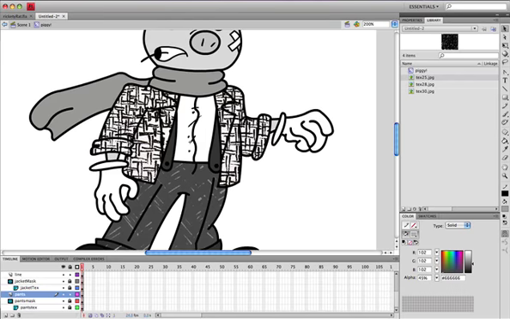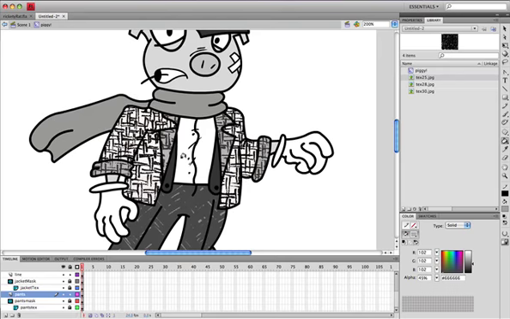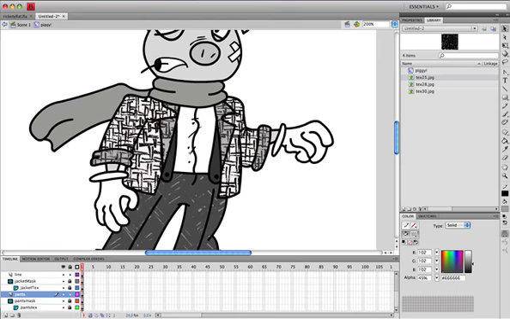Since this part is the inner part of his coat, and these are the inner cuffs, we're going to fill those in. And they look slightly darker than the rest.